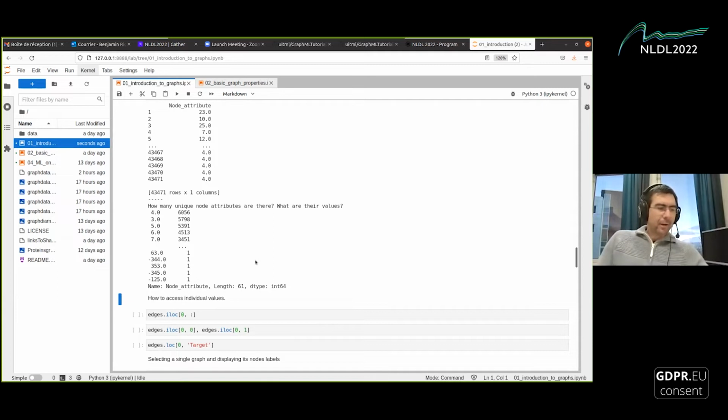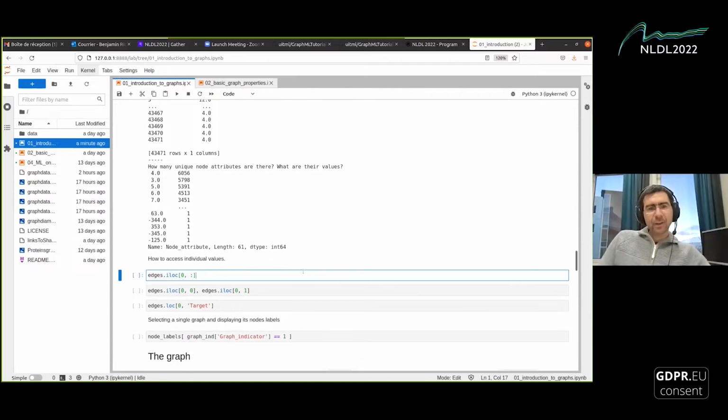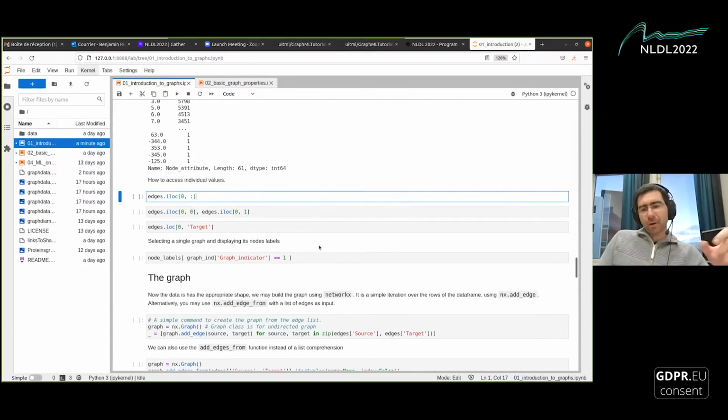And features are very important for a graph neural network because they are able to combine the graph structure with the feature information to make some classification. So that's an important part of graph neural networks. You have to understand that you have a graph plus data on the nodes or the edges, but here on the nodes.